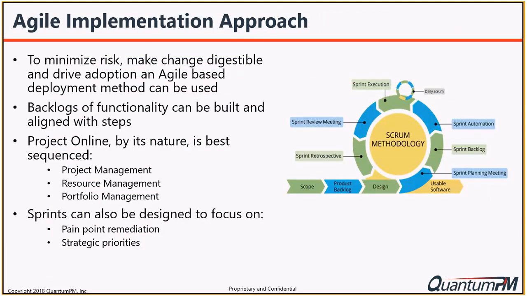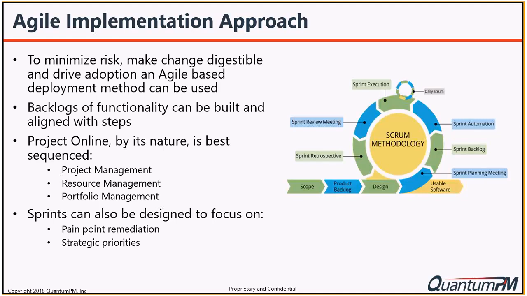Okay, how do we go about doing this? A couple comments here. I like to use agile-based deployments for these, and the reason is that the ability of organizations to accept change and adopt is limited, right? There's only so much change they can focus on. So it's really good to implement one element of the project management solution, and then we can enhance that particular element and introduce new functionality based on the ability of the organization to adopt and accept that change. And also, what are the key strategic challenges that the organization has? Let's prioritize things so that we are actually hitting these key projects and key capabilities as much as possible.